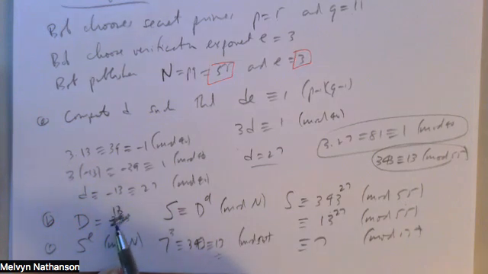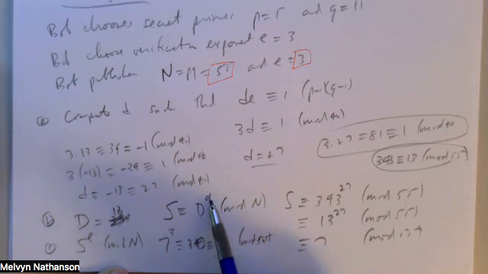He sends that, but he needs to sign it in some way. The way he signs it is to take D to this power little d. His signature number is S, and he sends S. And then the recipient takes S to the power e. And if that person gets back 13, she knows that this is an authenticated document.